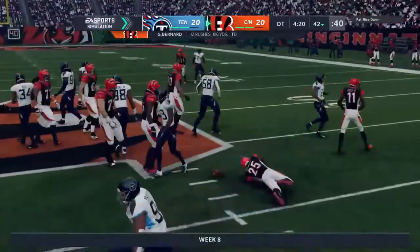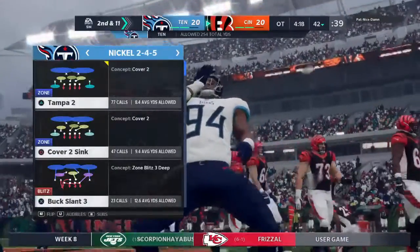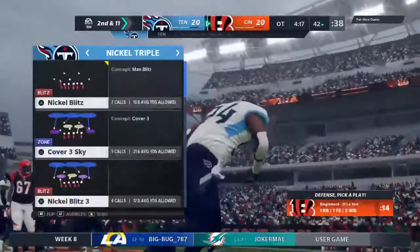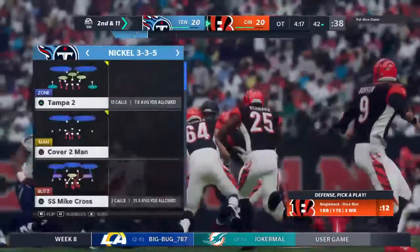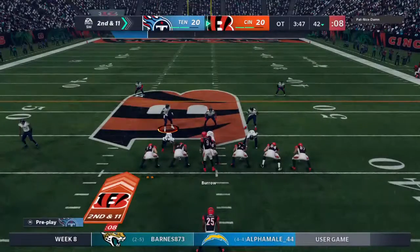And this one's going to go the wrong way. Losing yardage back at the 42. He'll lose a yard there, and it's 2nd and 11. He's had some big runs in this game. Not there, though. But I don't think they're going to be deterred by that play right there. He's had some nice runs in the game.